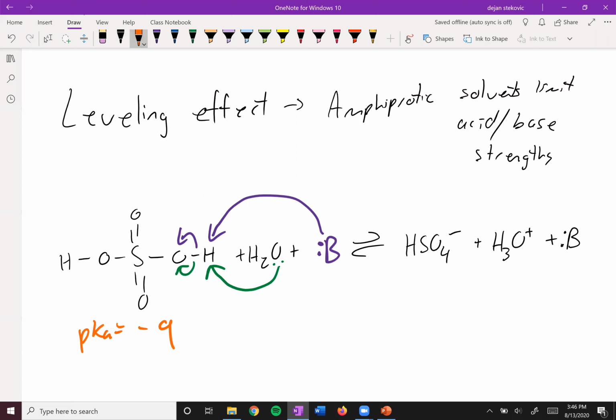And then if you look at the pKa of H3O+, it's -1.7. And so while sulfuric acid may have been strong enough to protonate your target B, H3O+ may or may not be strong enough to protonate your B, right? So whether you'll protonate B or not depends on the exact strength. But you can see, even though you put in an acid that has a pKa of -9, you're limited by your solvent, and your actual acid strength here is a pKa of -1.7.